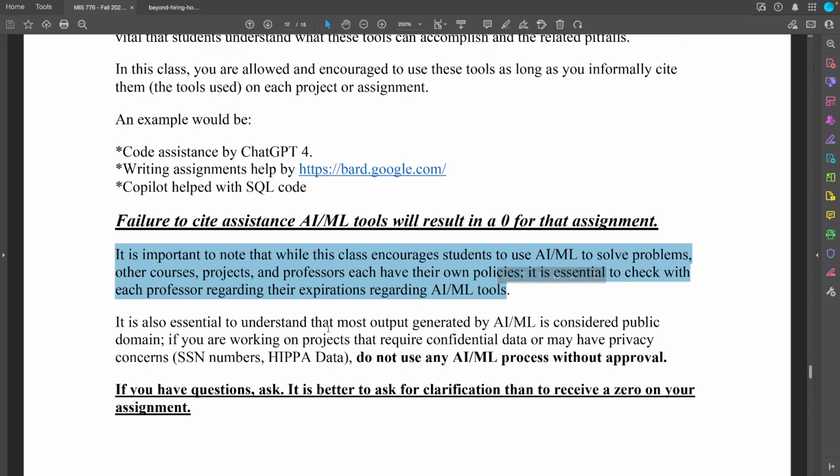Number one, that's number one. Number two, you're responsible for the output of it. So if ChatGPT tells you something and it's completely made up or completely not correct, and you post it without verifying it or checking it, that's on you. Not on me, not on ChatGPT, that's on you.